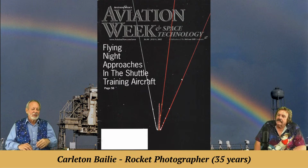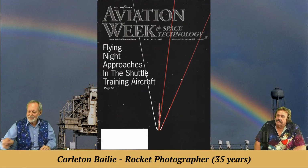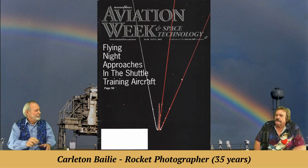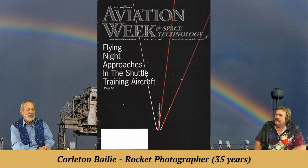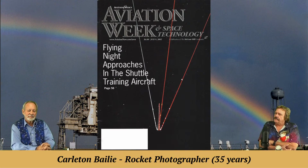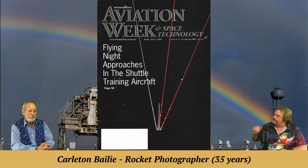And of course, the cover gives it away. This is back when the shuttle was flying. They would take the pilots, the commanders, and put them in what they call the shuttle training aircraft, STA, as Travis "Triple T" Thompson told us. I guess the controls and the way you could control it was as close to coming in like a shuttle would for an actual landing. So they would put them in that, and they would practice touch and go landings as if they're coming in.